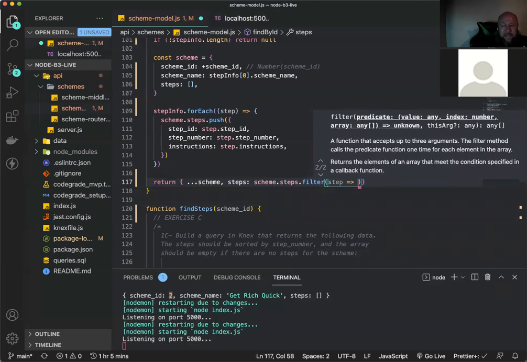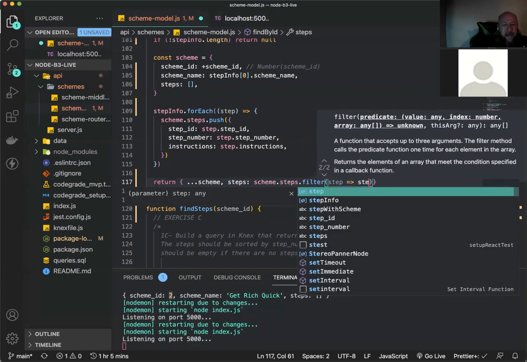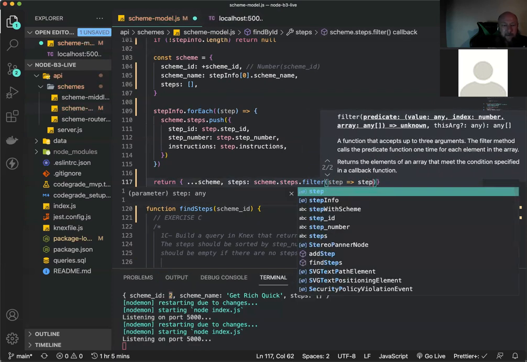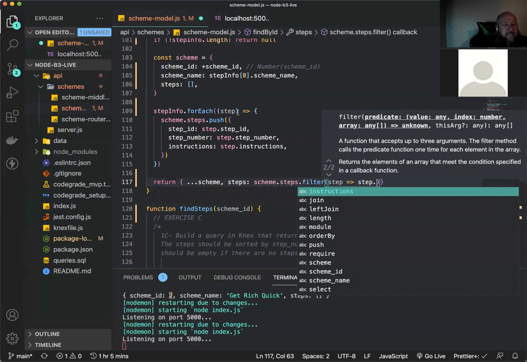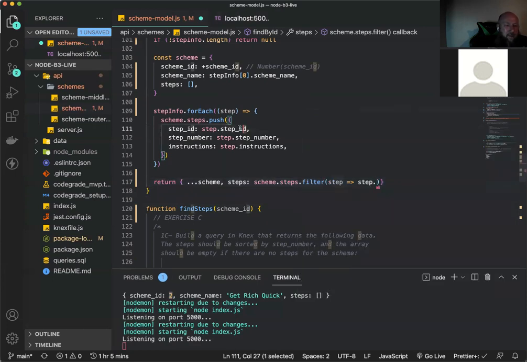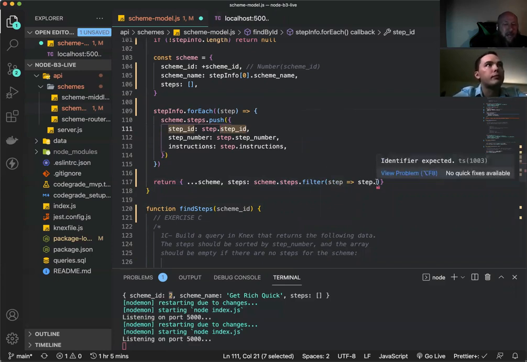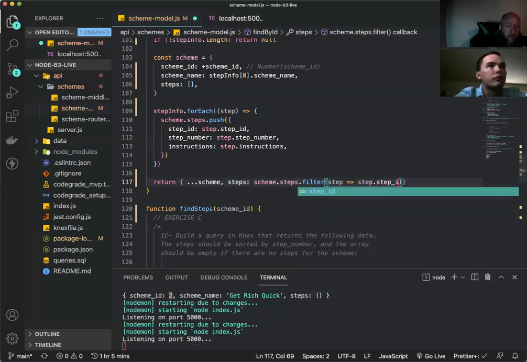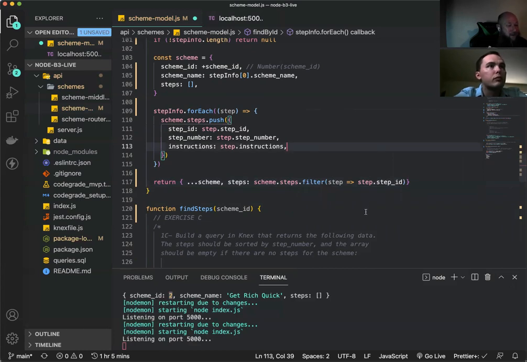If the step ID, right, we can just work with this. We want to filter out whether there's a step with a step ID. So if there's no step ID, we want to filter that out, and we only want it to return where there is a step ID.